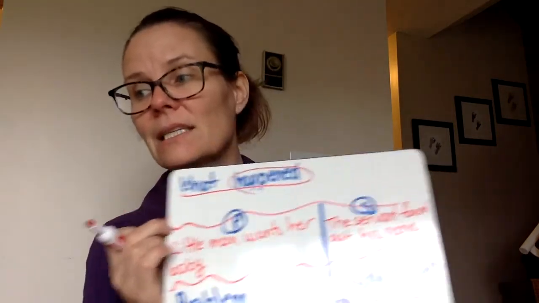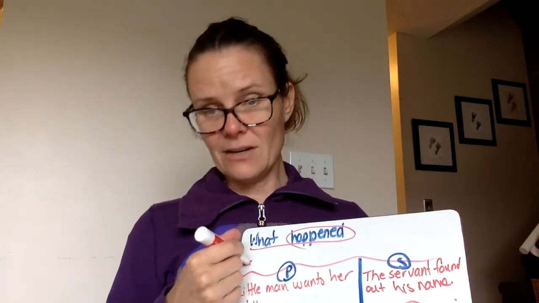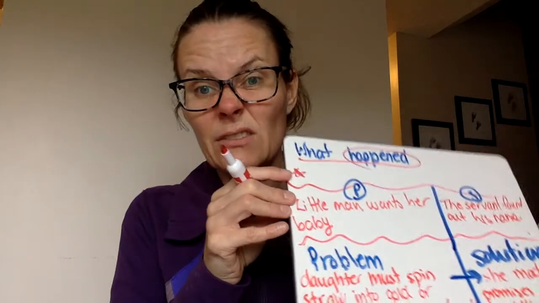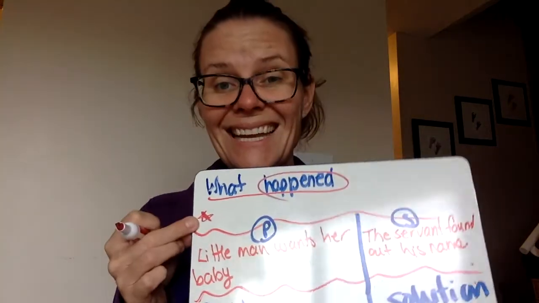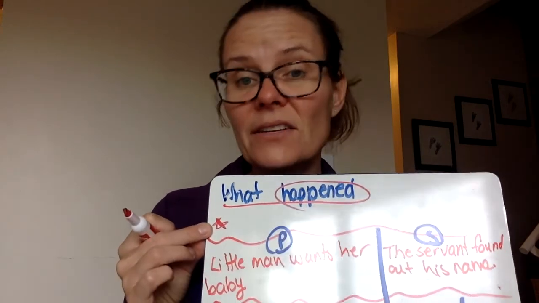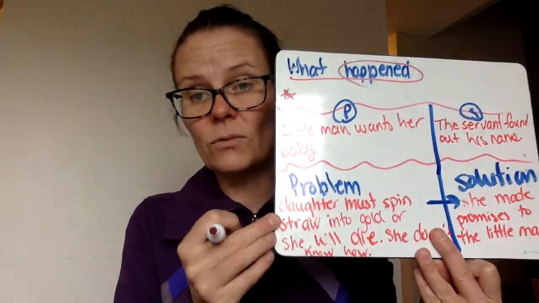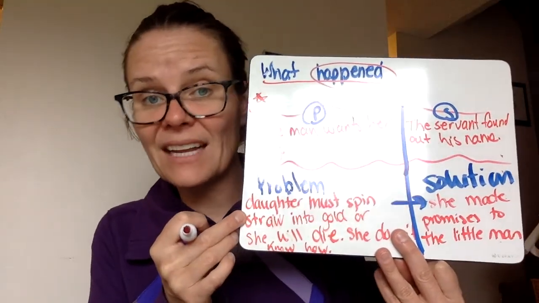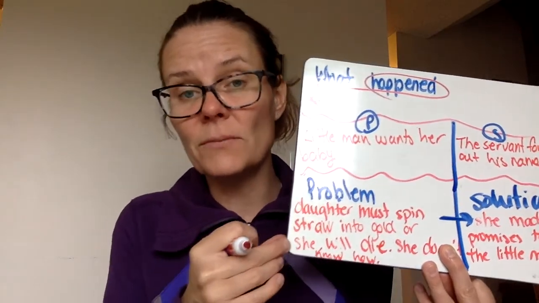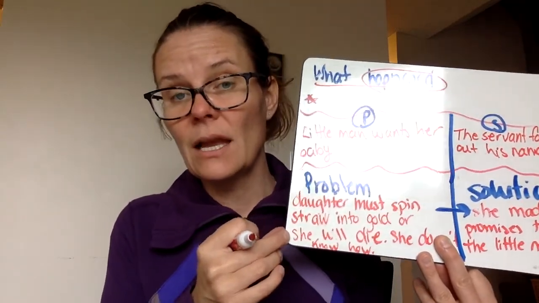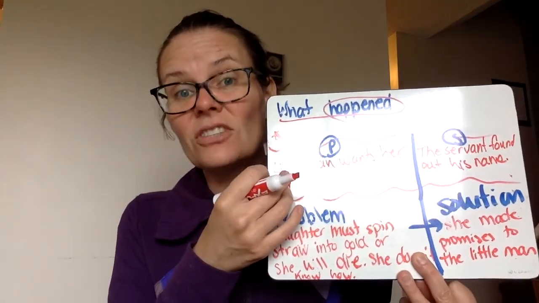So what we did miss is we didn't talk about the very, very beginning where the miller sells his daughter, gives his daughter to the king. We didn't say that. So the miller gives his daughter to the king, and he tells the king, my daughter can spin straw into gold, which she can't. So three nights in a row, she has to spin straw into gold, and the little man comes to rescue her. And in return, she gives him things. And the third time, she promises to give him the baby. Then she gets married to the king, and a year later, she has a baby.